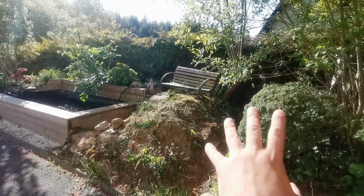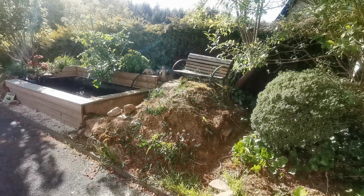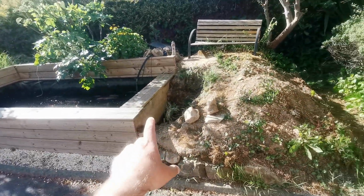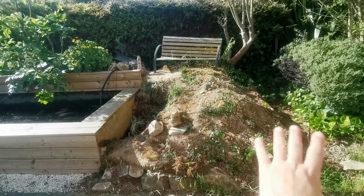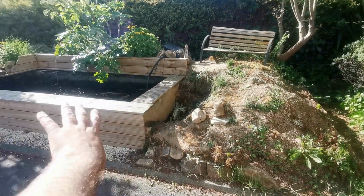So literally that could just be pushed to the back and to the side, and yeah, maybe we put a waterfall or something down the end here, a nice trickling feature or something like that, and yeah, get a big extension done on this. So that'll be cool. And then basically dig this out, concrete wall, maybe a small pad of concrete down the bottom, and then all the fish come out.